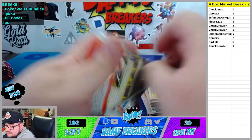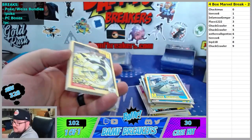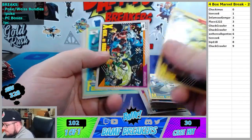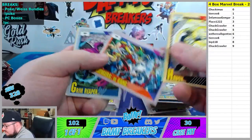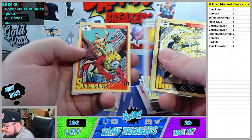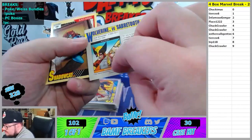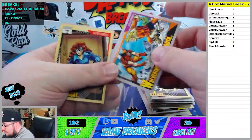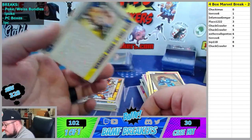Marvel is about Star Wars. We had three boxes of Galaxy this week - last week. We only filled one of them and there was like zero interest in the second. We can pull it off if need be, I got two more just chilling. It just depends. First Wolverine, Sabertooth, and the first Shadowcat. We just got to get other people to fill it too. Nick Fury and Baron Strucker.